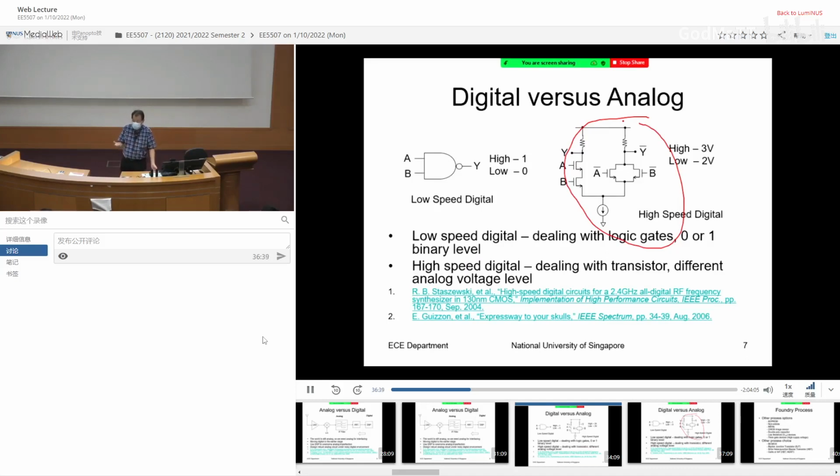Why? Nowadays, we like programmability. When you design a filter, you want the cutoff frequency to be able to change. You want the amplifier gain to be able to change, right? Change in how many dB per step. So all this requires some digital knowledge.